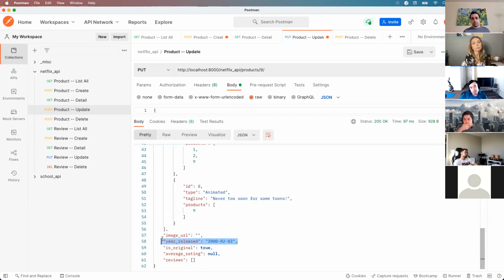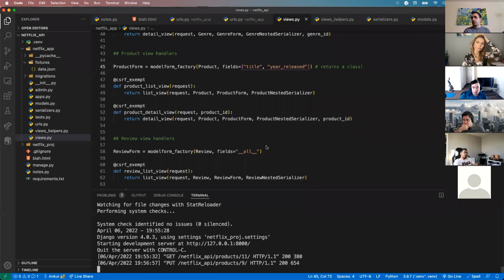ModelForm is however active you want it to be. You can use it for just one field if you want, but usually all fields is what you want to have managed by ModelForm. So I'm going to change this back to all so that it knows to manage all fields for me. That's just a very, very brief introduction to ModelForm. Really cool. I highly recommend reading the documentation on Django. You'll see all the cool things you can do with ModelForm should you have an interest in using it.